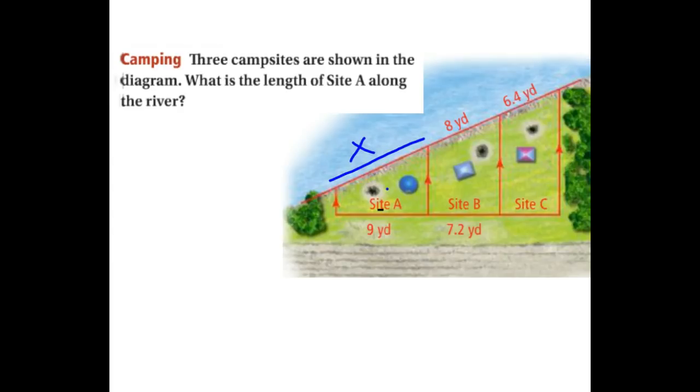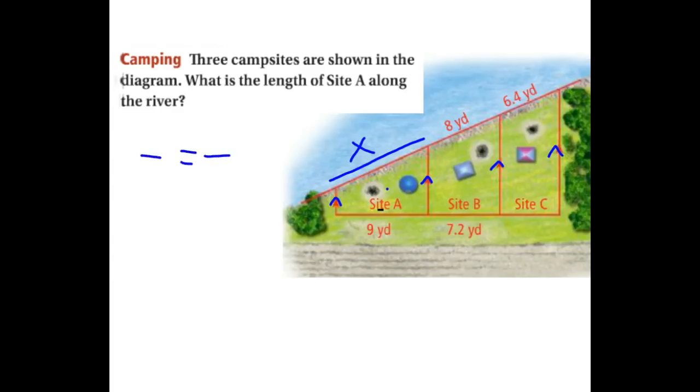Okay, so what we want to look for when we set up that side splitter theorem is, do we have parallel lines? And so I do. I've got parallel lines here, here, and here. And then we want to look for, okay, are there 2 parts that have numbers and not just variables? So in site A, I don't have the river length, but I have the road length, which is helpful. Site B, I have the river and the road length. So I'm going to use site A and site B together. So I'm going to start setting up a proportion again.